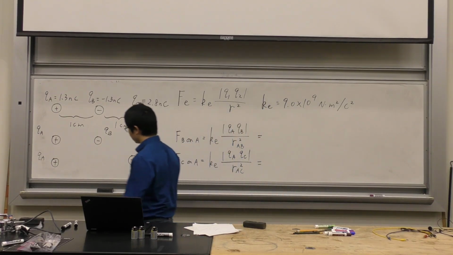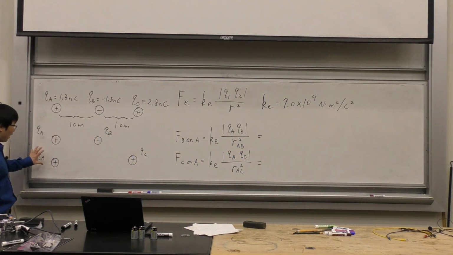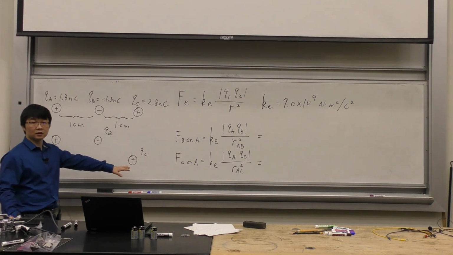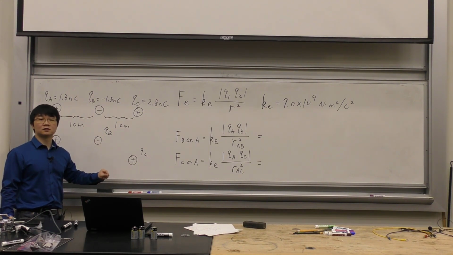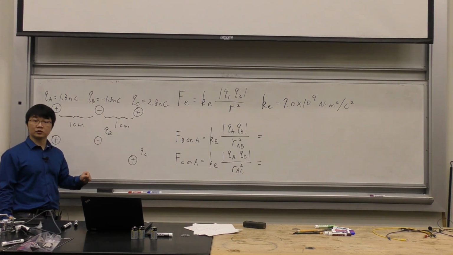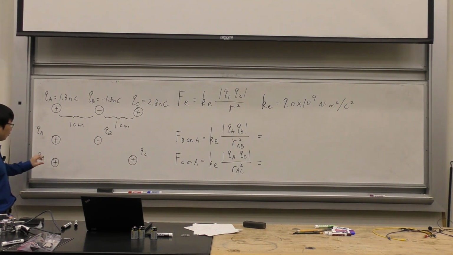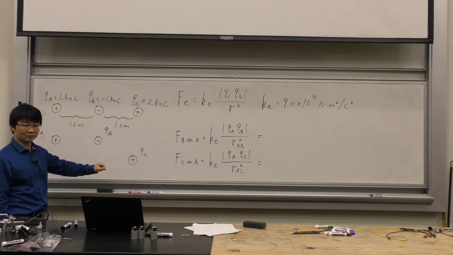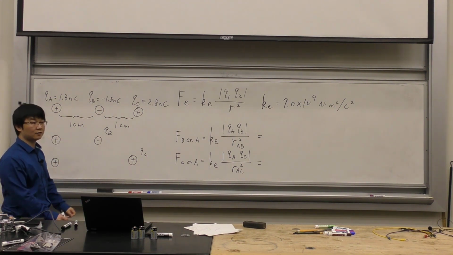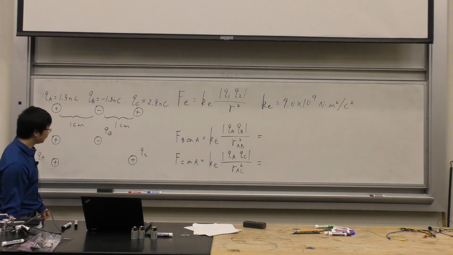You will also get a number. Once you get this number, you also draw an arrow on A. You don't draw an arrow on C because you want the force from C on A. You're focusing on A; you want to find all the forces on A. I know that A also has a force on C, and they must be equal and opposite. That's Newton's third law, so everything's consistent. They are action and reaction. But I want to find all the forces on A, so I don't want to draw the force on C, even though I can. And it's easy once I have the force from C on A.